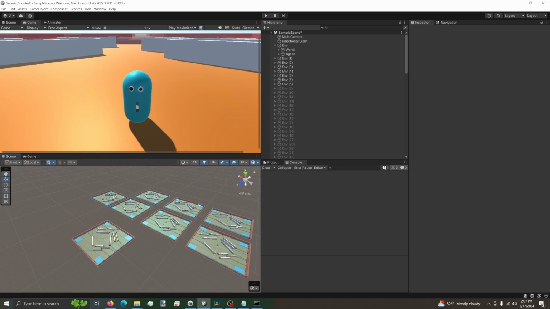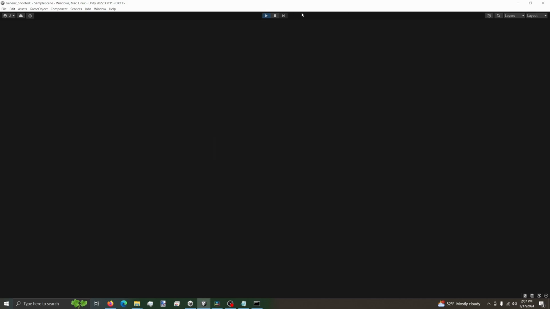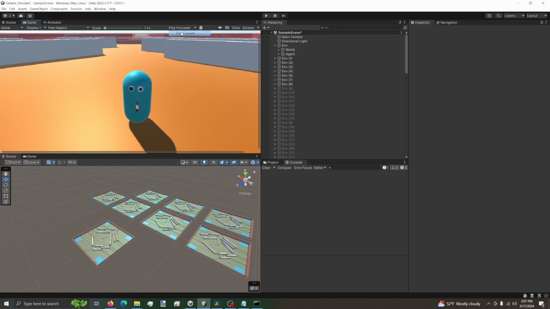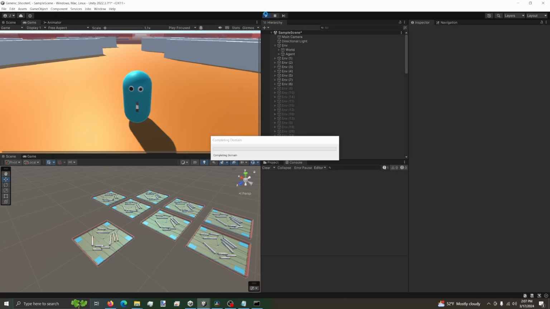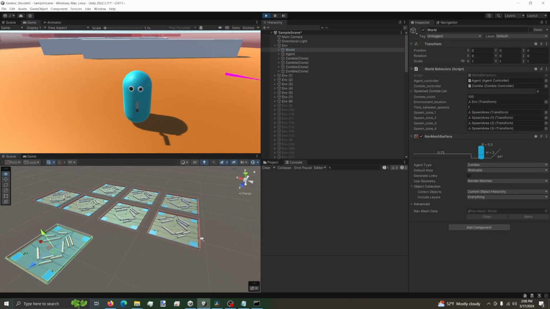Because when we're training, it's sped up, but when I'm running things one-on-one, in fact, let me just play it right here and we'll test this right now. I don't want to be in full view. Let's play focused. The brain will run itself, so I don't need to worry about moving. But let's just see if everything is spawning. I don't even know, do I have 100? I have 100.